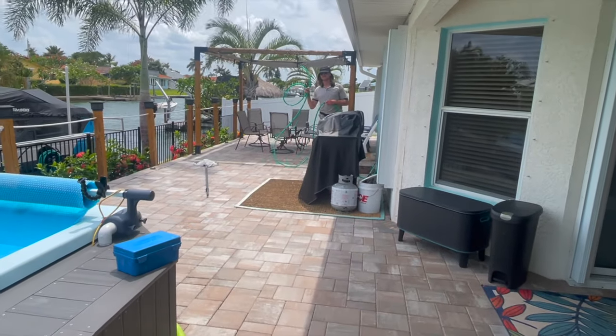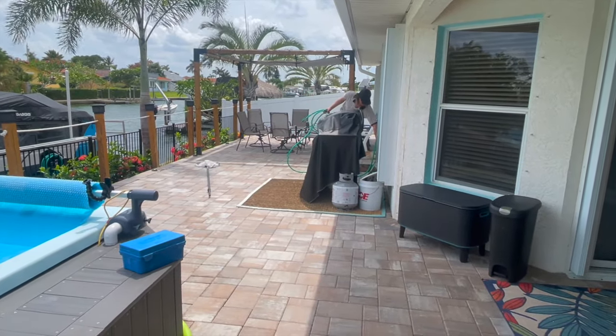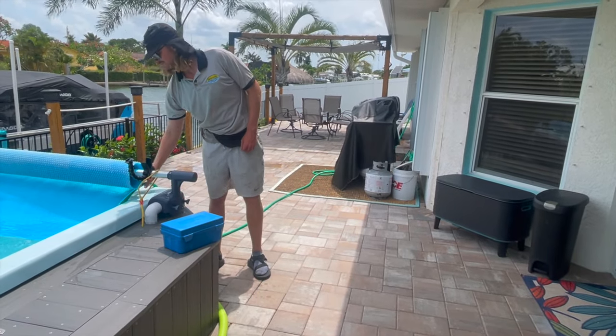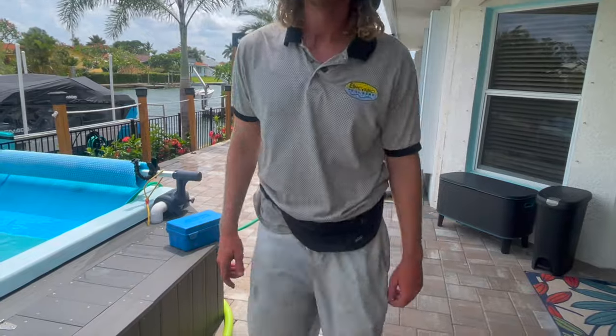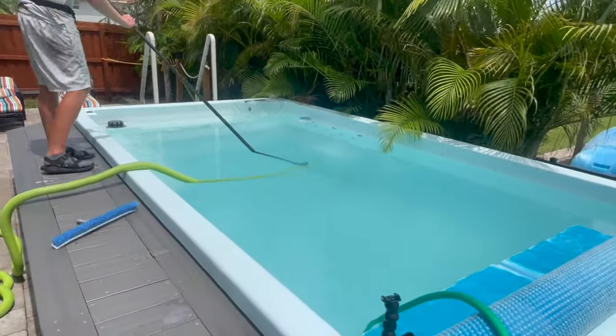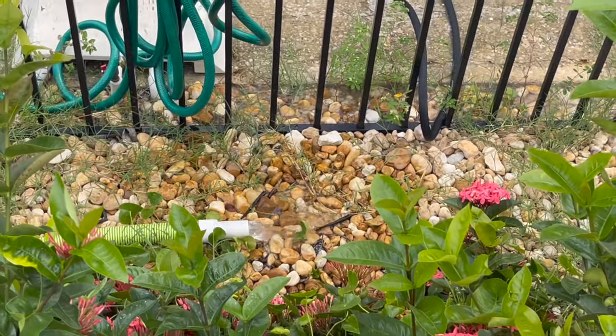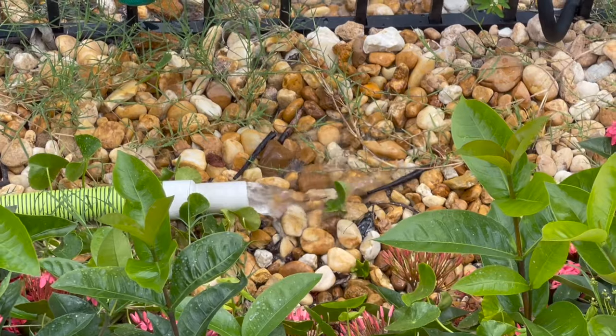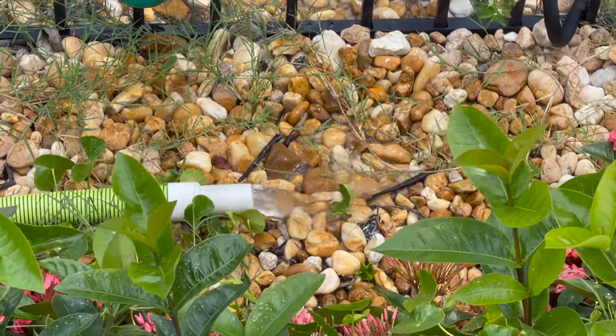We want to remember that we're taking water out of the pool, so we need to be adding it. Wow, you can see all the stuff coming out of the hose now. This is everything that we're vacuuming off the bottom.